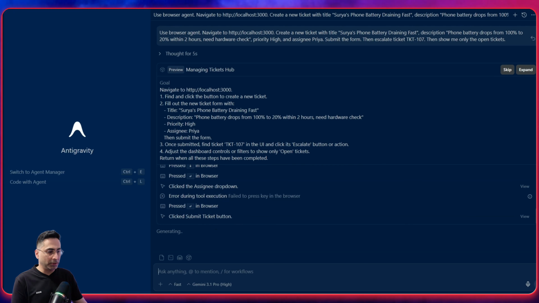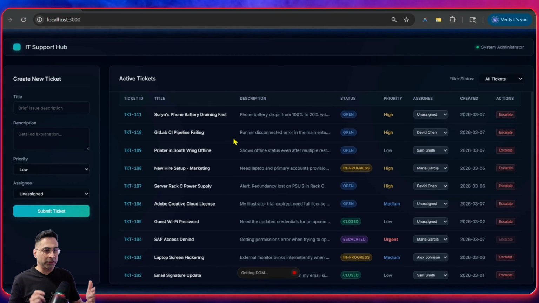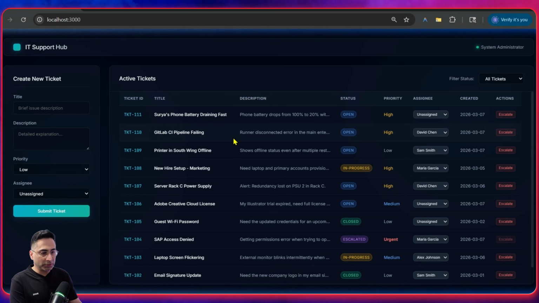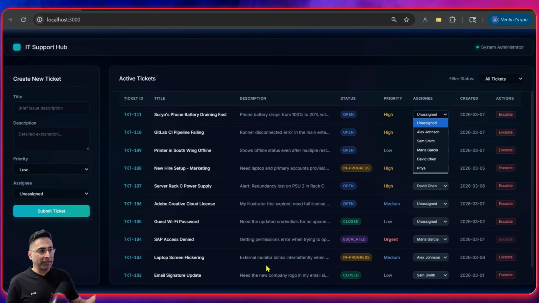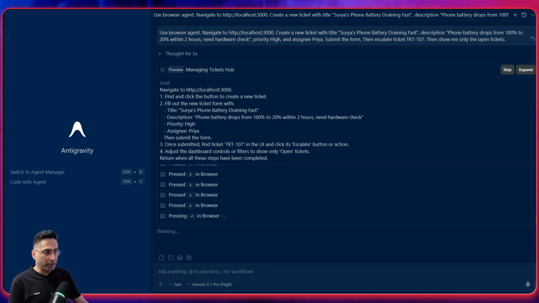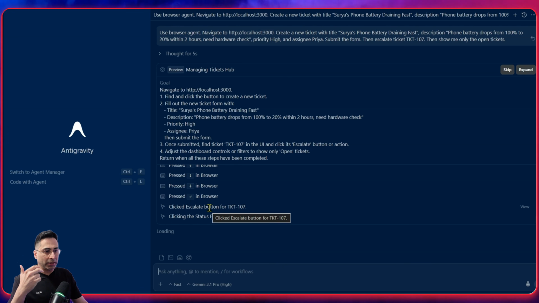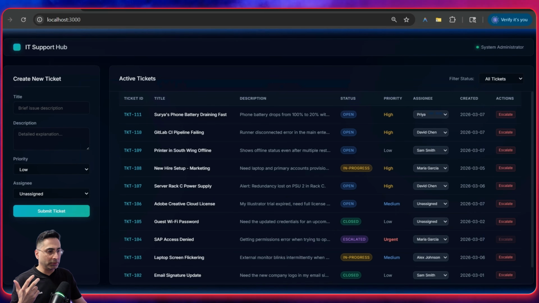So it has now submitted the button as well. So here, I think it has submitted. But you can see that it is continuously recording. You can see the getting DOM. And now it has moved to the assignee page, and it is going to do a scroll down and stuff like that, right? So I think it is doing a wonderful job, but the way it is doing this is for every little instance, it has to figure out what is the right process.